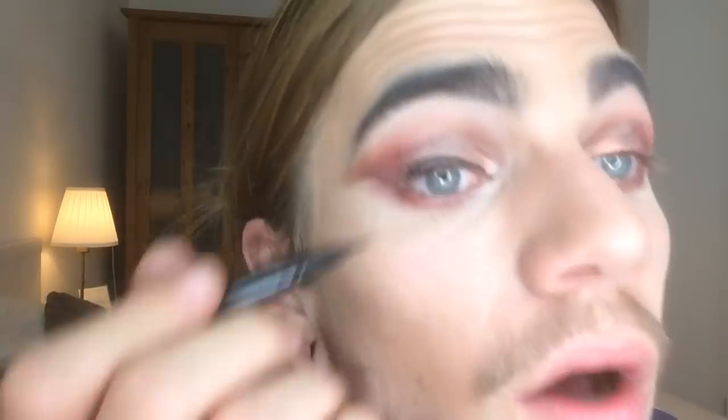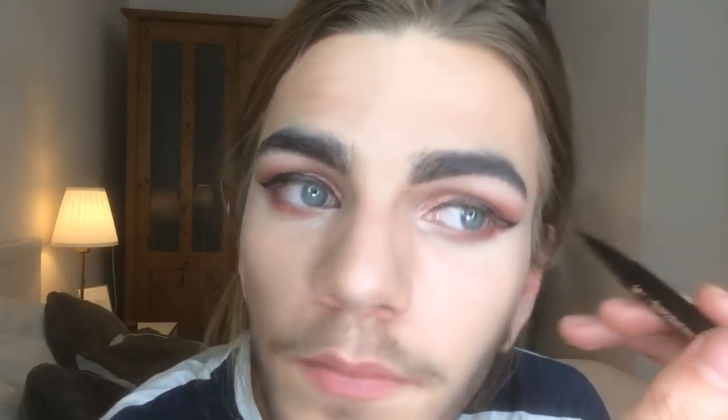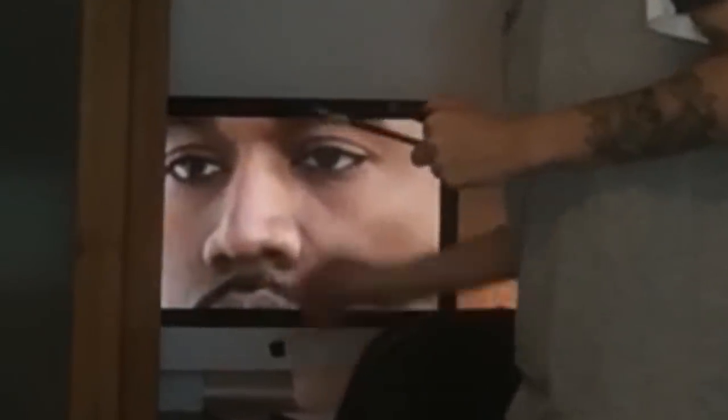Oh, that got in my eye. Now the main disaster — trying to get that even. That's not gonna be even. Let's fix that with concealer if I can. Let's then add some black pencil liner in the under eye. I'm pretty sure I look more like a heroin addict.